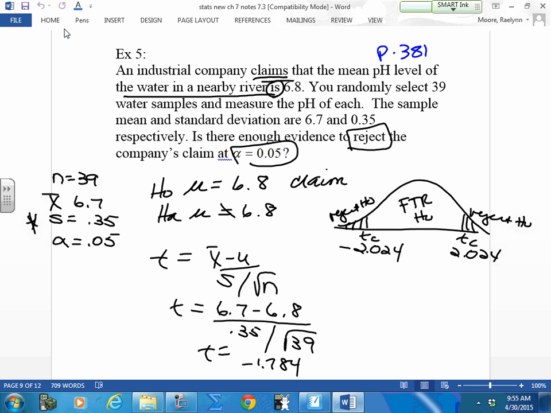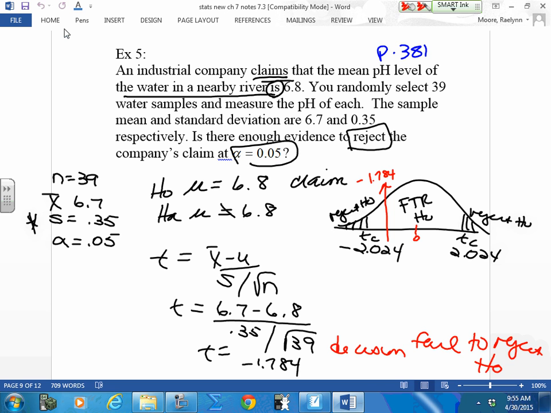Again, we come over and see where it falls. Don't forget the zeros in the middle. So 1.784 would fall in here. So what's our decision? Fail to reject what? It makes a difference what you fail to reject. We fail to reject the H0. If we fail to reject it, that means we agree with it. We like it, but we can't say that.